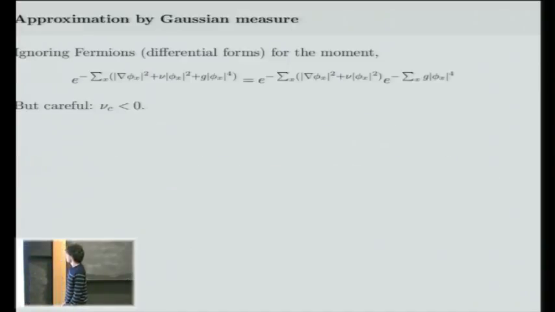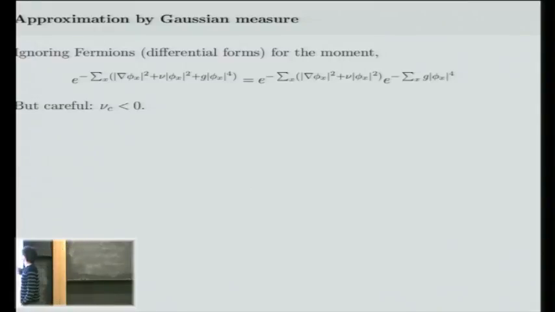From now on, it's going to get slightly more technical, to say a few words about how we proceed. First of all, let me ignore the fermions for the time being. So just look at a phi-4 model with this density. Then at least formally, you should split it into two parts. One is the Gaussian part. One is the perturbation, which is the non-Gaussian part.